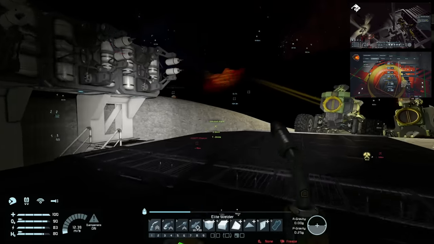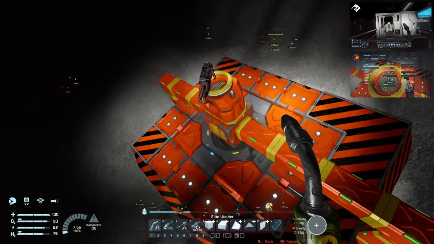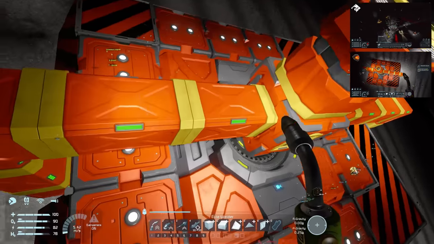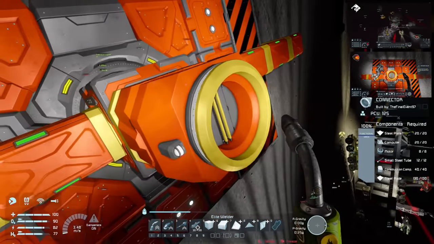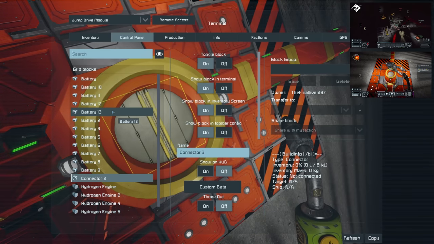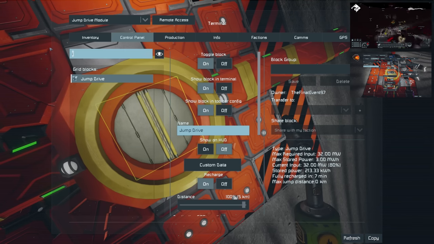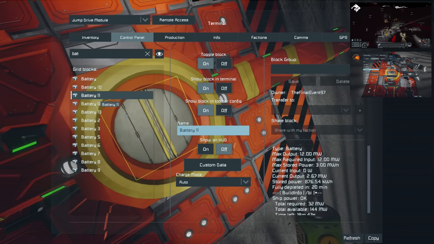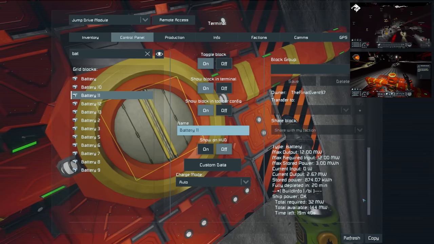How many batteries are on that grid? 9. Oh, fully depleted in 20 minutes. Oh, 12. What kind of math am I doing? Control panel, jump drive. The jump drive is fully charged in 7 minutes. Oh, it'll recharge before they go flat, because they're going to deplete in 20 minutes. Yeah. Oh, that's fine.